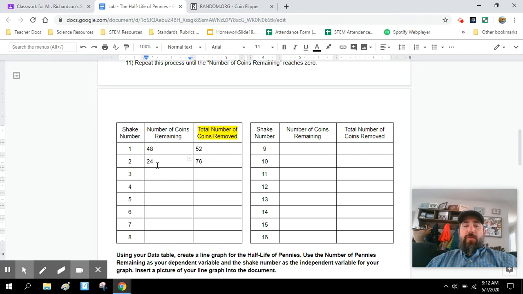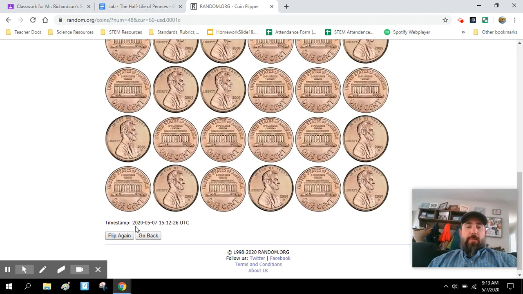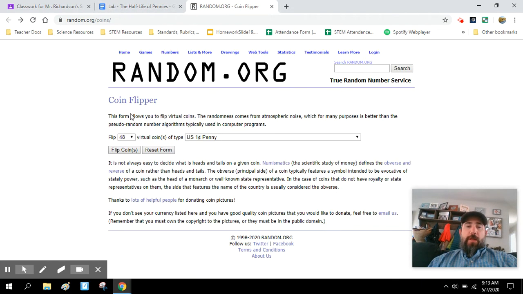Notice how the number of coins remaining and the total coins removed always add up to 100 because that's what we started with. And that would be like the total amount of a starting radioactive material. So now we've got 24 coins left. We'd go back to our random coin flipper and change it now to 24.